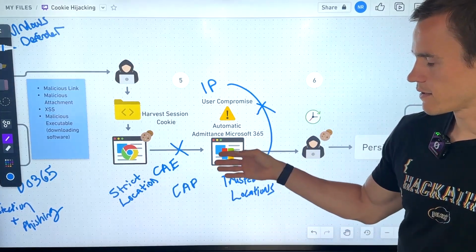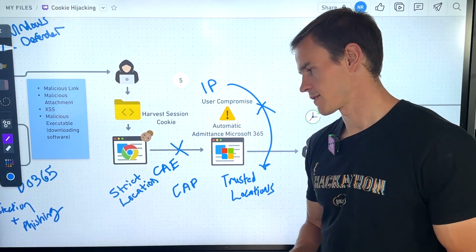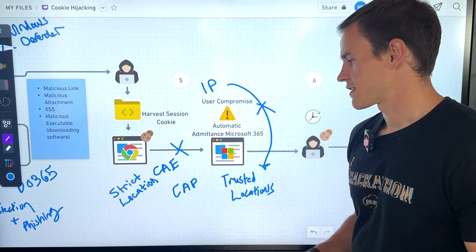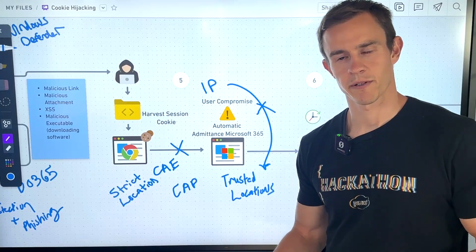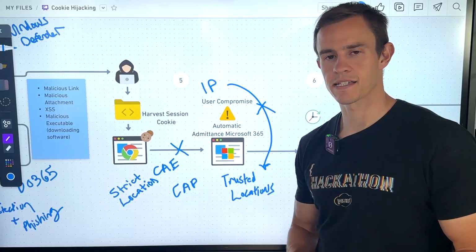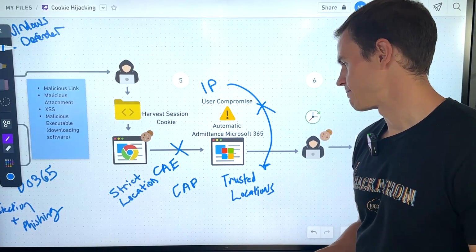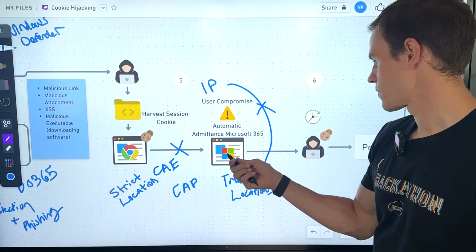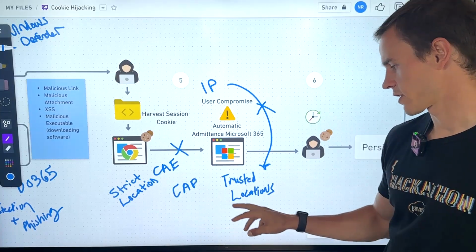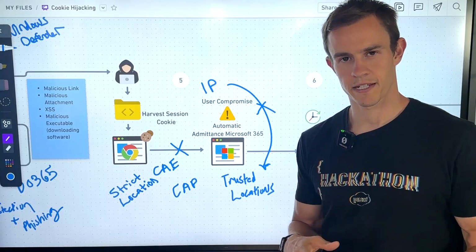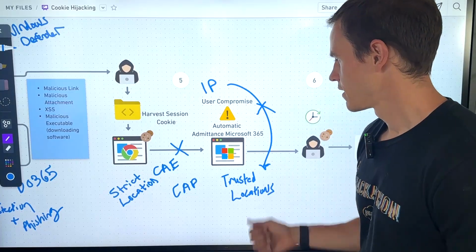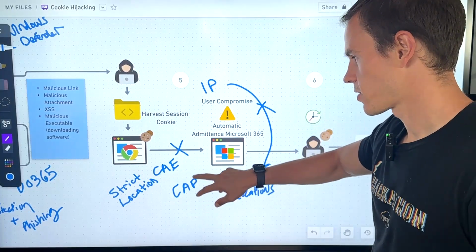Now again, it is important to mention that with conditional access evaluation, it could evaluate the IP when it's reevaluating the session and say, oh, actually this IP is really malicious, right? It's coming from a Tor browser or something like that. But if a user or attacker is masking that, another way that could be blocked here is just having that shut down completely. Again, this is harder to achieve because you're talking about having trusted locations where a lot of us today work in a hybrid remote environment. We don't know all the IP addresses that users are logging in from. So harder to do here, but this is effectively what's shutting this down.